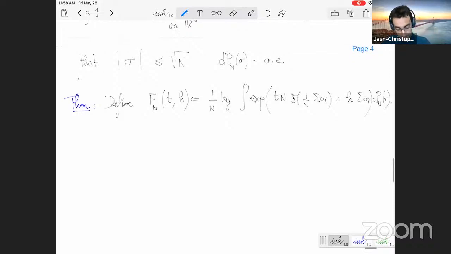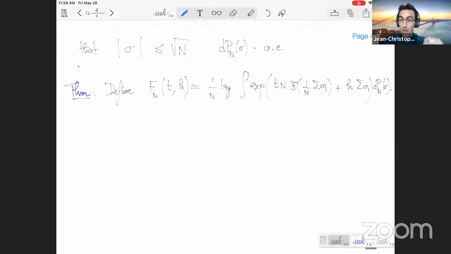So this is the model we want to study. We discovered the limit of the free energy for the standard Curie-Weiss model, and I want this statement to cover the limit of the free energy for this more refined model. So surely I have to assume something about this reference measure, and I'm going to assume that when I set t equals 0, the object I get, this Fn of 0, h, is convergent as n goes to infinity.